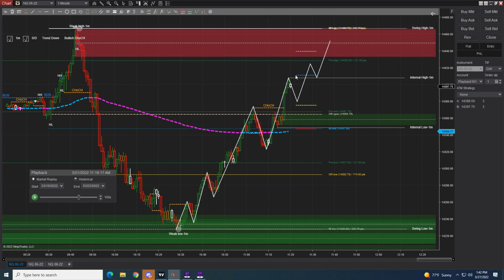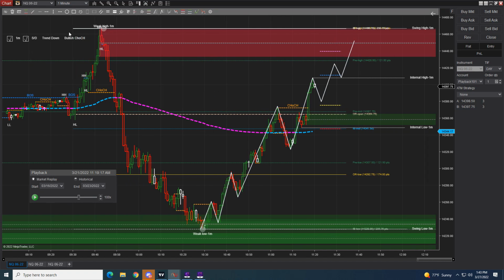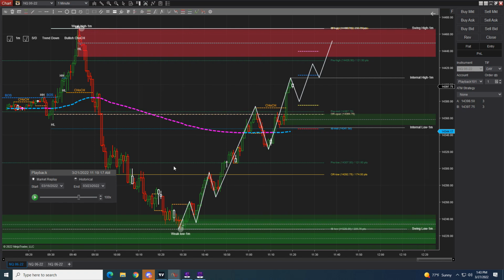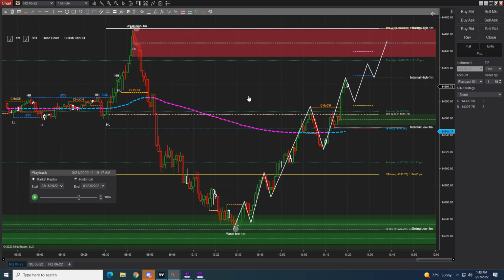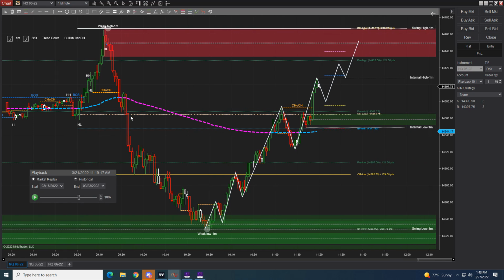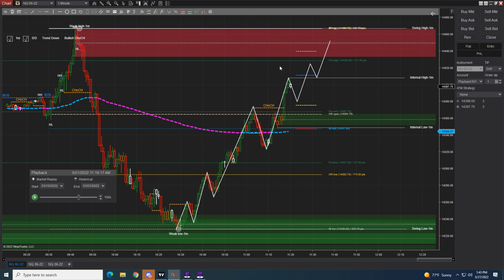Just your emotions alone, right? Holy, really? I've got to sell that? Is it still a downtrend? Look up here. Is it still a downtrend? If you watch this thing take off and come down here, would you be surprised that it was all the way back? I think I was on that day. That's a 962 tick move. These are massive moves. How are you going to be comfortable selling there?